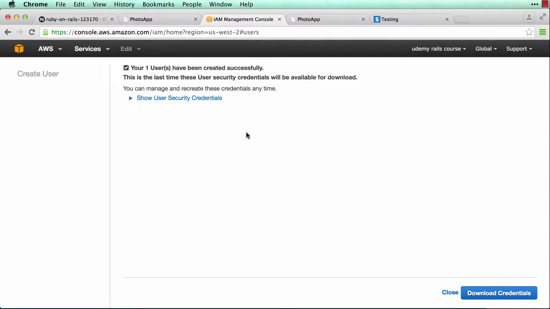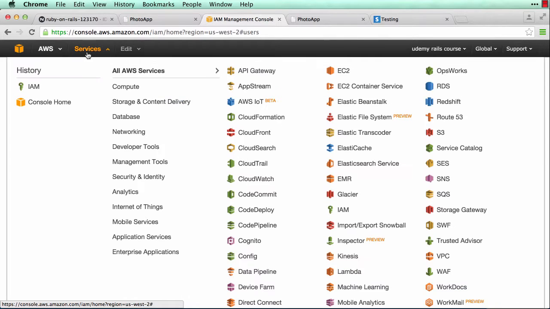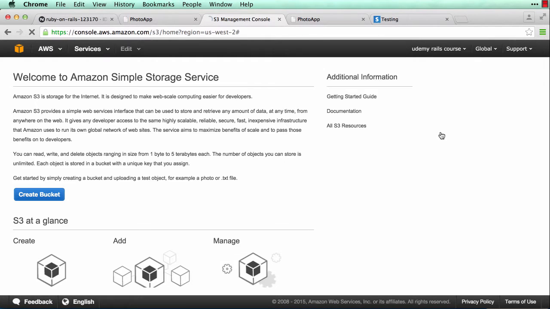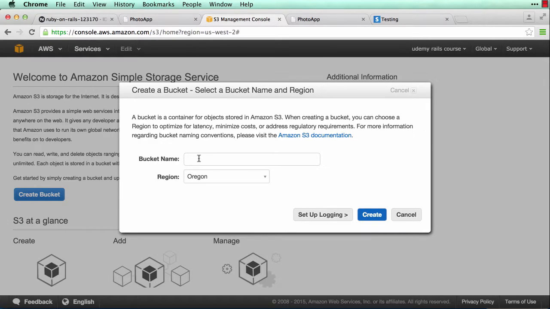Now the next thing to do is we have to create an S3 bucket. So under services over here, if you scroll to the right here, S3, click on that. We're going to click on create bucket. We're going to name the bucket something.